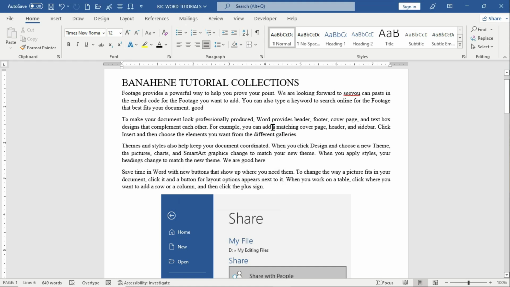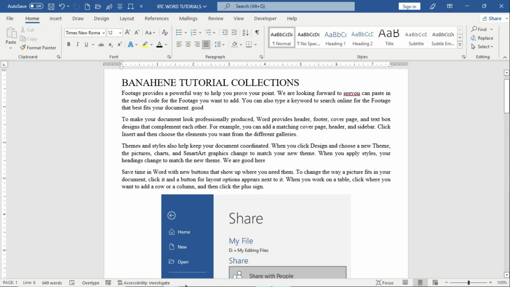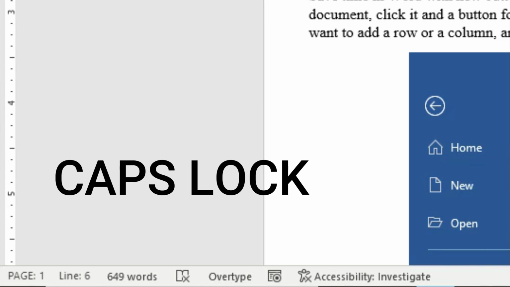This tells you that the status bar is a great feature in Microsoft Word. So when you right click, we have other options such as track changes and caps lock. This is when you check this and your caps lock is on. This is going to give you the information that it is on or off. So if I check this, you see nothing on the status bar, but just be vigilant on the status bar. If I hold the caps lock, you can see now this tells me that the caps lock is on. If I press, it moves off, on, off, on, and now this is the caps lock that is activated.